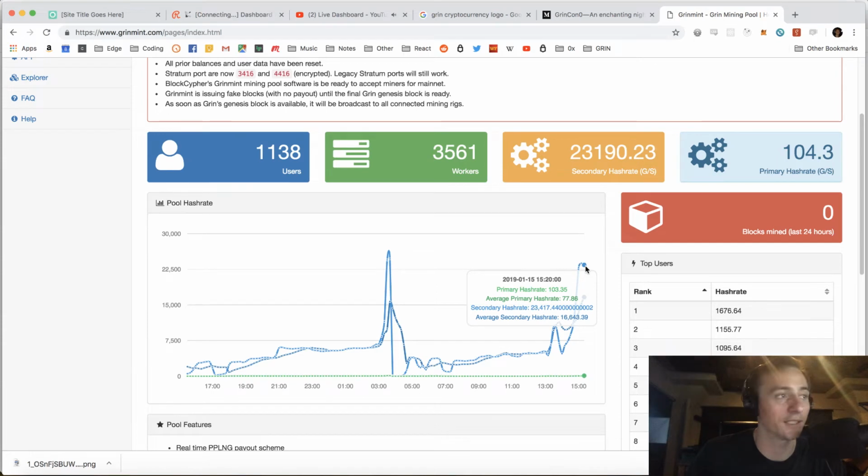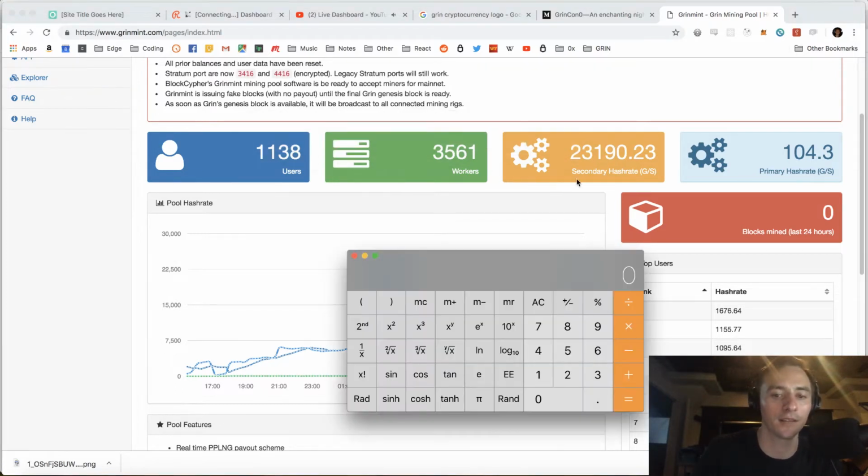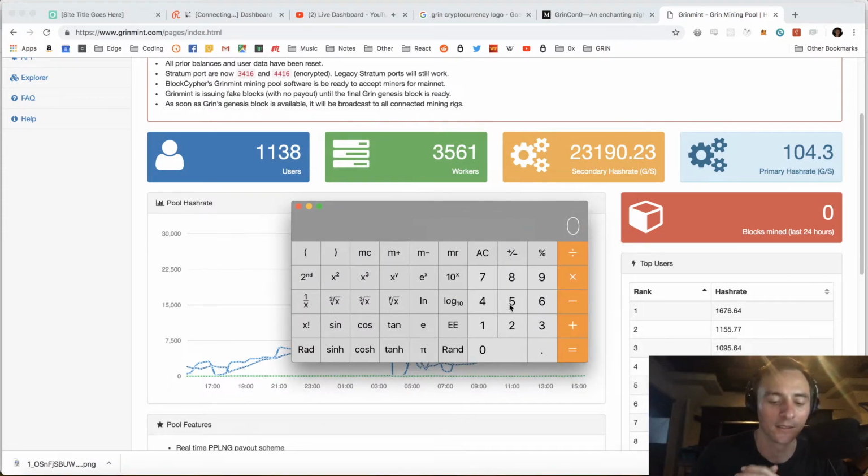Okay, so let's say secondary hash rate 23,000. So we're going to do some calculations. Let's say that that's the network graph rate. I keep on saying hash rate, but really it's graph rate. But the differences for most people are not that important. 22,500 graphs per second. So I have 12 GPUs, 12 1080 Ti's, and overall they get about, we'll say, 50 graphs per second. So if I do that, 22,500, times 100. So that's the percentage of the graph rate that I have.